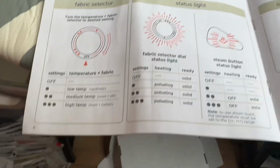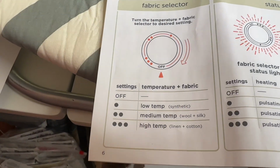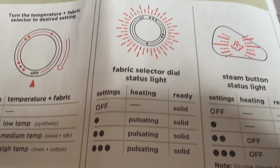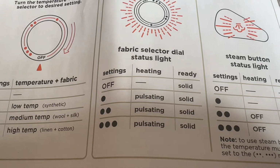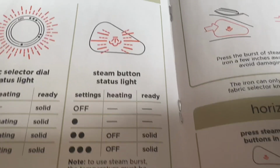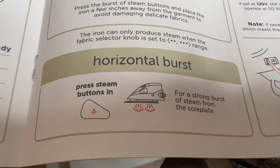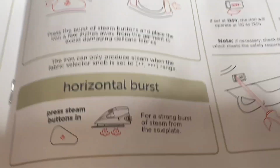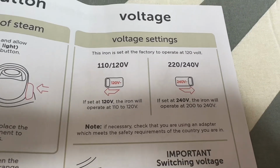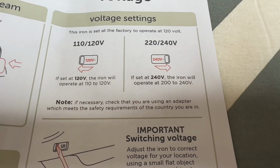And here are some of the features: your settings: low temperature, medium temperature, high. Your fabric selector dial tells you when the iron is heating up and when it's ready. Your steam, and a press steam button. And the voltage is from 110 to 120 volts to 220 over 240 volts.